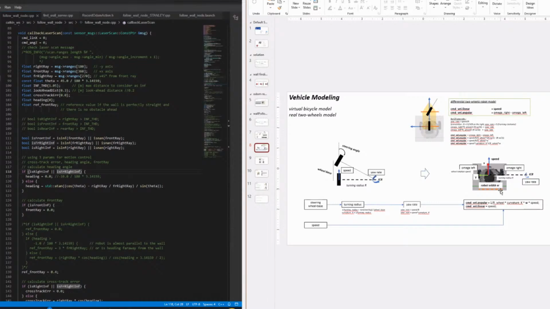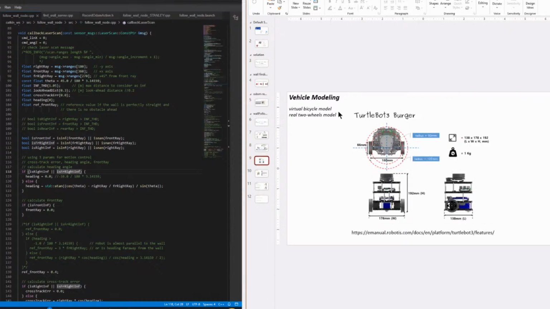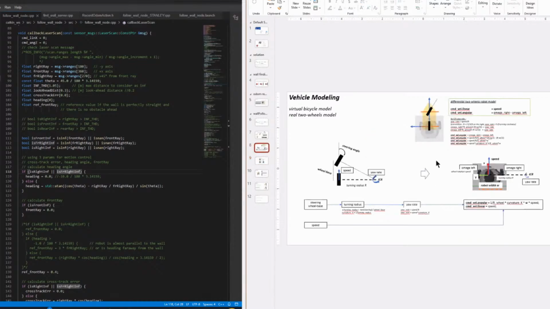Actually, I found on the internet a figure with the real wheelbase, the geometry of the Turtlebot Burger that I used to model all of this.